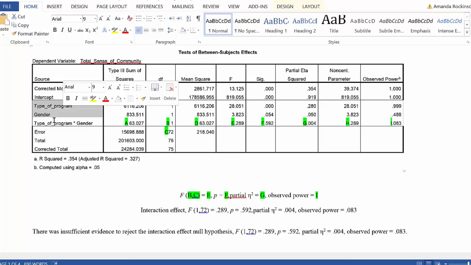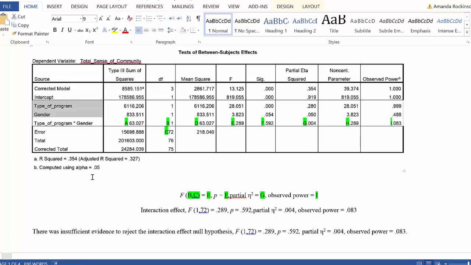However, as I said, since we do not have a significant interaction effect, we move on to simply determining the significant main effect for both gender and type of program, and we can actually use this output table. There are other alternatives though, which again I will discuss in a follow-up tutorial.